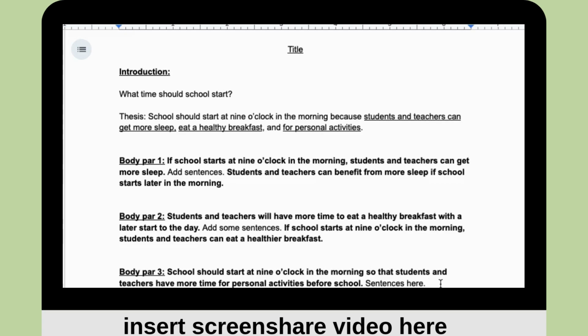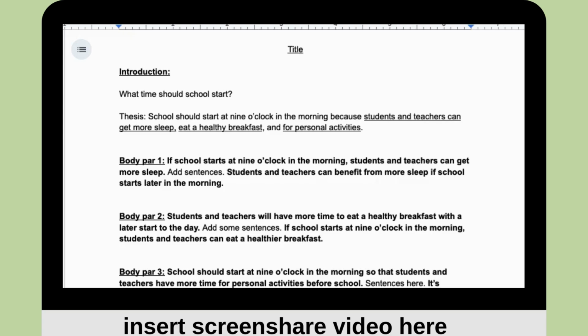Therefore, school should start a little later in the morning. Oh, and you can see I've already said the word morning in this sentence, so I don't want to use it twice. That's repetitive. I'm just going to say a little later, period. And I know that in that paragraph, I'm going to bring up those points of exercise and meditate, so it's okay to mention that.